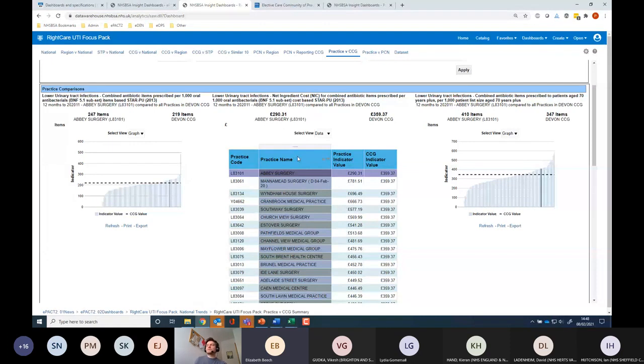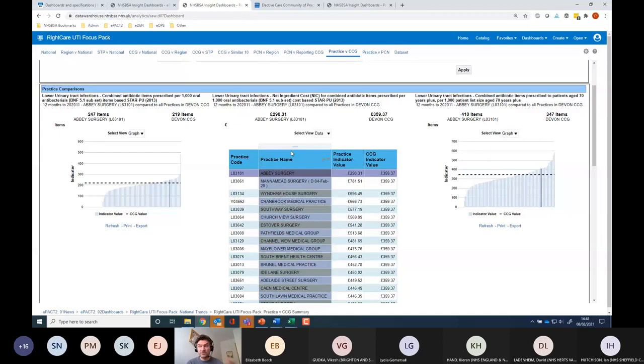I suppose it's not going to be able to do it when we're in practice, but if we were in PCN or CCG and we clicked on that, will it straight away take you through to the next organizational layer? It is a good tip, and it can do that. It does depend on how it's been set up, but Elizabeth's exactly right. It's worth giving it a click, but it does depend a little bit on the developer and whether they've included the drill down option.